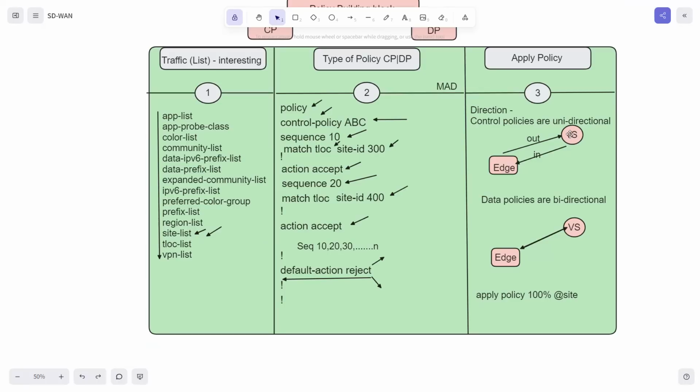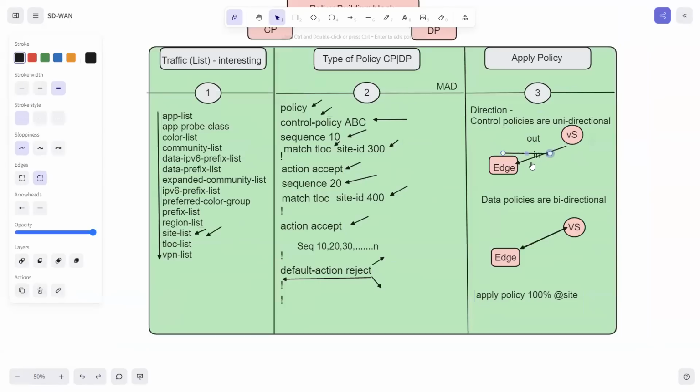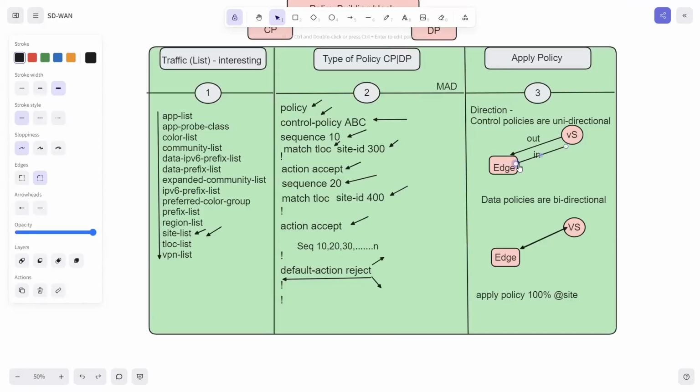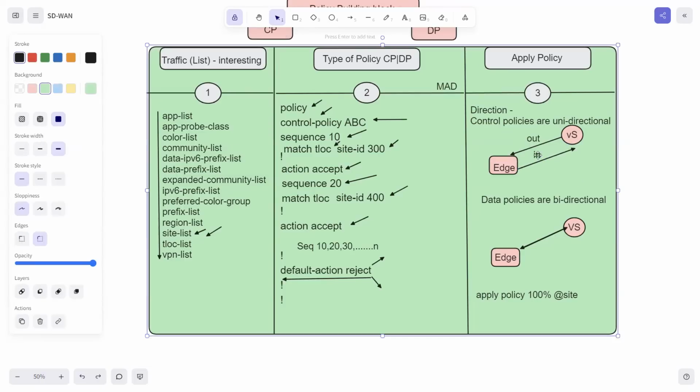Out means from vSmart to edge. Out means the policy effect is from vSmart to vEdge. In means the policy direction is from edge device to vSmart. That's the difference we have between in and out.